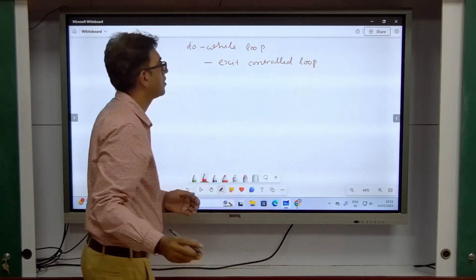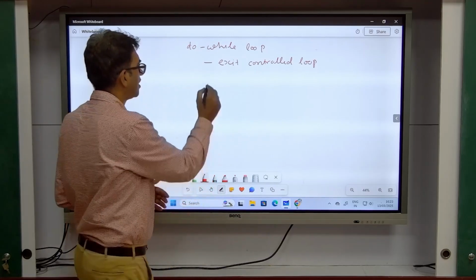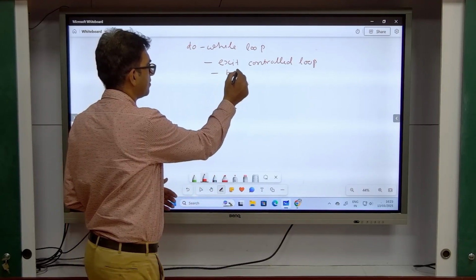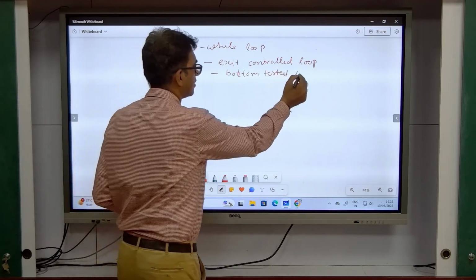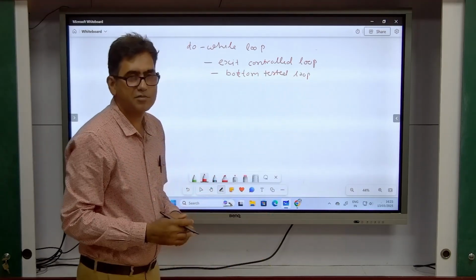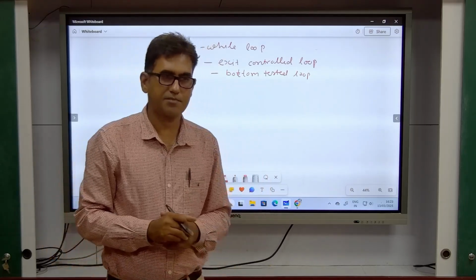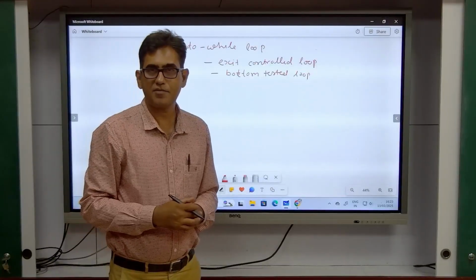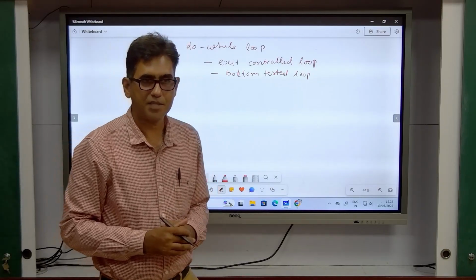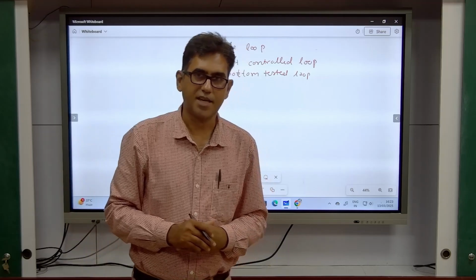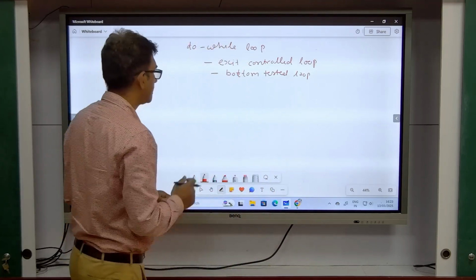What is the meaning of exit control loop? Sometimes it is also called a bottom tested loop. It means whenever a loop starts, it first starts the iteration. After completion of the first iteration, it checks the condition. Means first complete the iteration and then check the condition. That's why it is called an exit control loop. Just see the syntax.